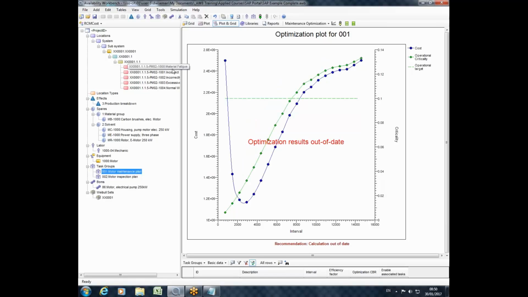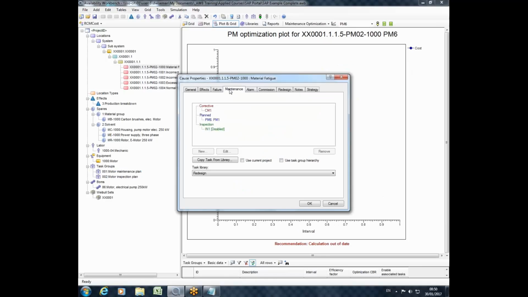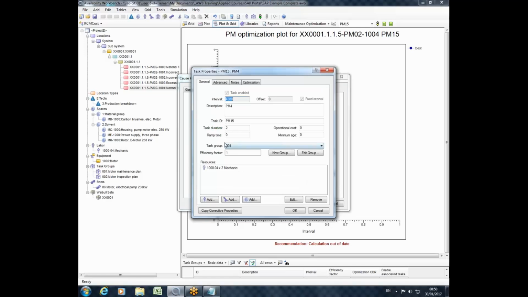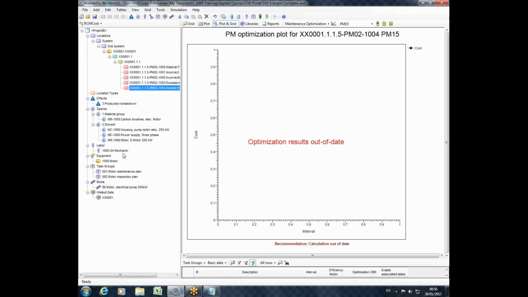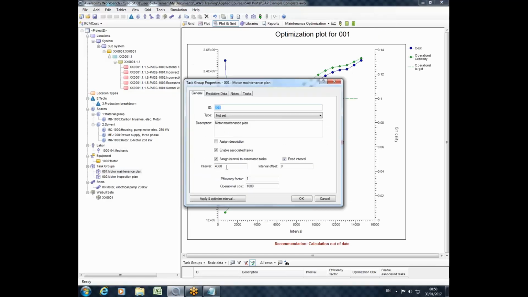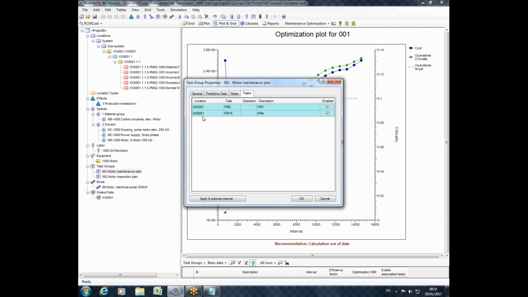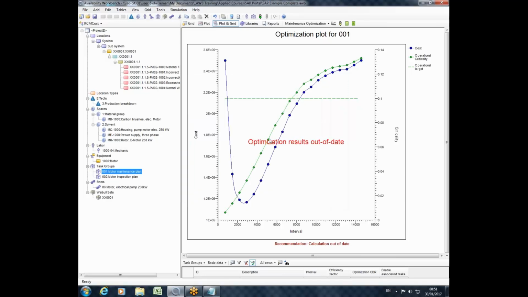So in this plan, I've created 2 maintenance tasks, just like I did in the previous project, here and I think here. And for both of these tasks, I have added them to a task group. And the task groups are here. If I open up one of these, you can see I've specified a common maintenance interval for that task group. And I can also specify a cost for the group. And you can see there all the tasks that are listed in that group. So just like a regular maintenance task, I can optimize a task group.